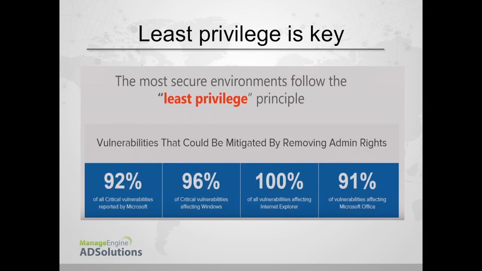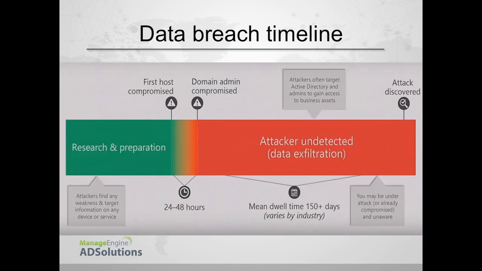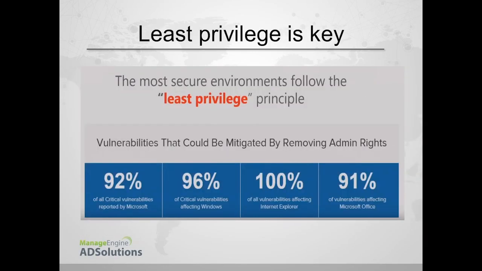Now think about that. This is not a sophisticated configuration. This is not a complex configuration. You're just taking users out of local administrators on their desktop. Now, if we go back to this slide, what do you think that first host is that's compromised? It's not a domain controller. It's not a server. It's a desktop. So again, if we can go to the root of the breach and we can secure our desktops, we can have great impact on the overall reduction on breaches for our organizations. And it doesn't take complex configurations.